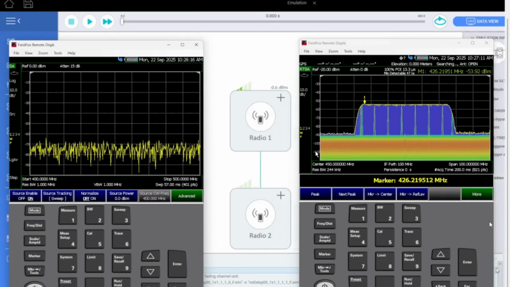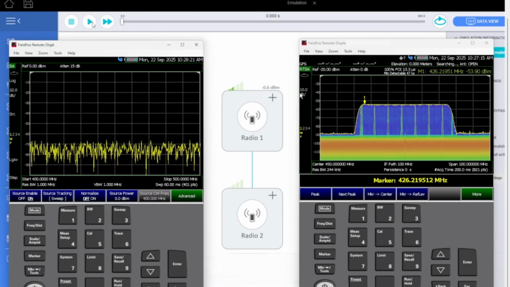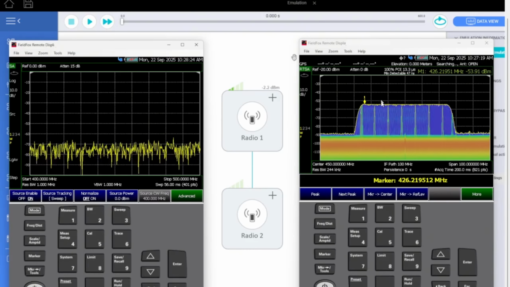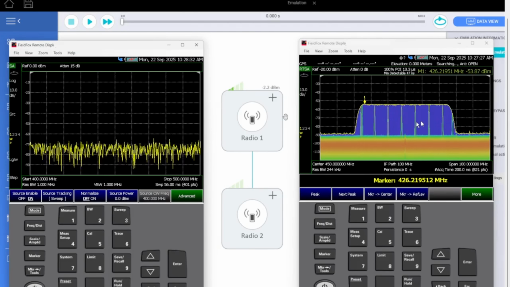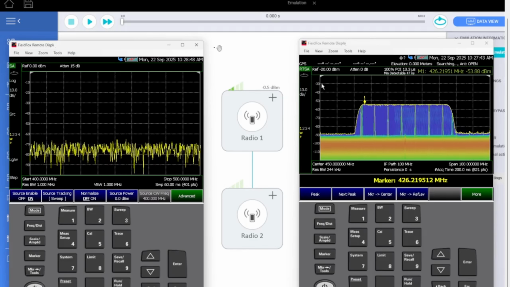Let's turn on the field force so that we can see what's going on. This is before I click on run emulations, so this is purely hardware, no emulations running. I have the signal turned on; I turn it off, I would see it on Firefox on the right side. And when I turn it back on, this is the signal. In theory, if I turn on the emulations right now, because there's no delay and no attenuations, I will still see a flat top, such as this.